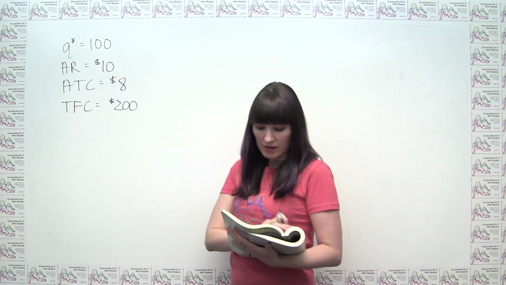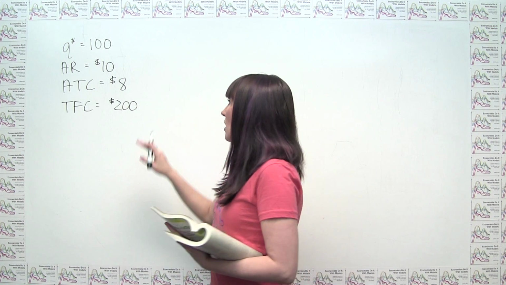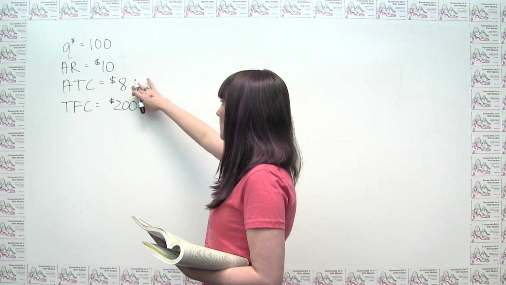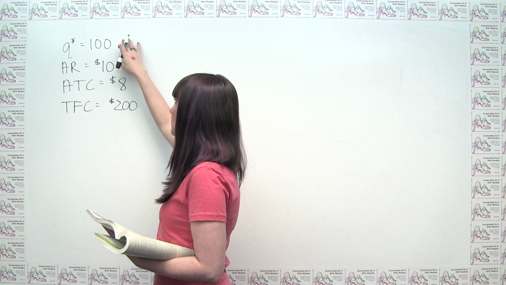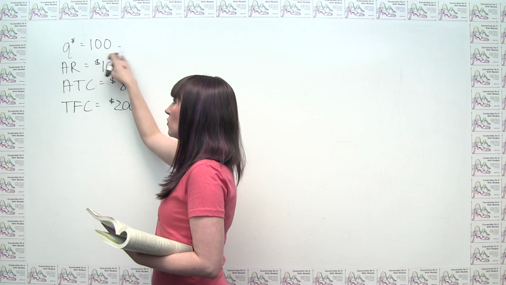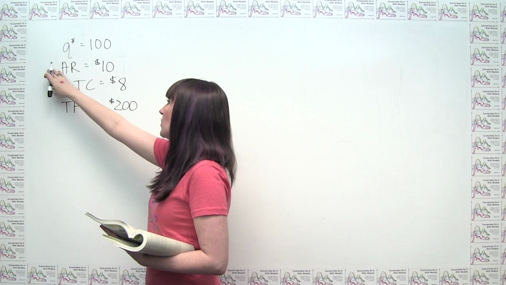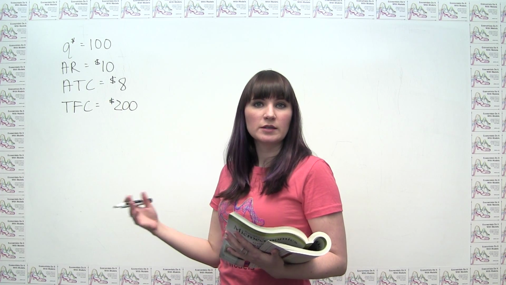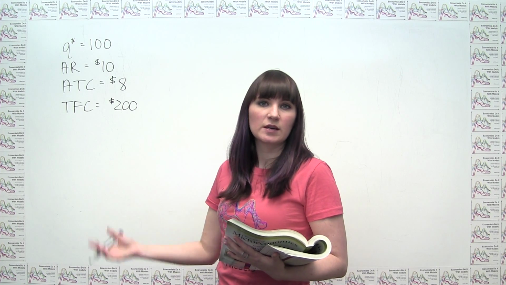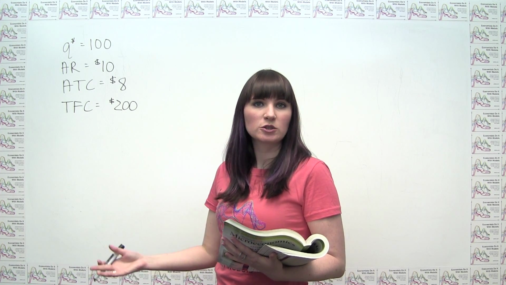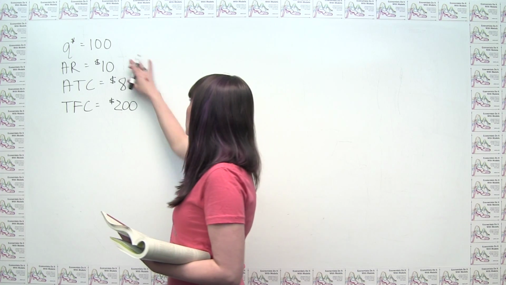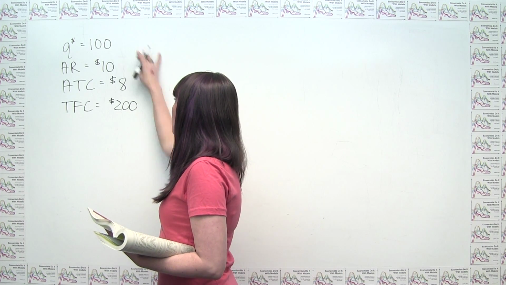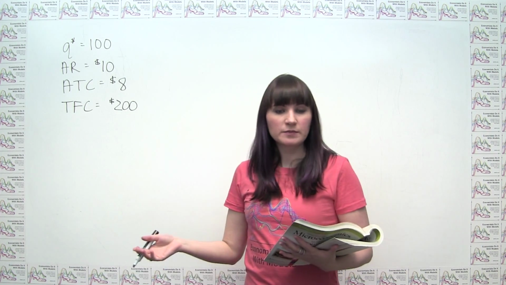Based on this, obviously, we know average total cost. We could come up with total cost by multiplying by quantity. We know that in a competitive market, average revenue, the revenue per unit that we're getting, is going to be the same as price, is going to be the same as marginal revenue, and so on and so forth. So we can think about what else we can do with these quantities when we're asked.